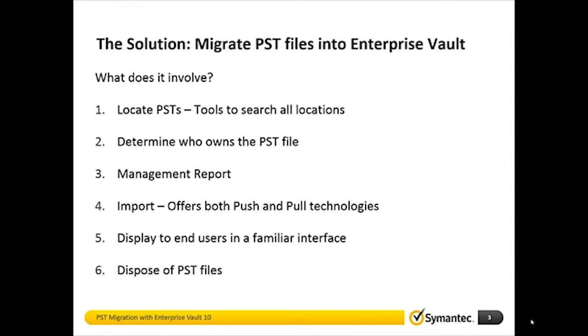What we see as the solution is to migrate the PST files into Enterprise Vault. And on a high level, it involves 6 steps. First, you have to locate the PST files. So we have a number of different tools that allow you to search file servers, workstations, remote machines. Once you've got back that list of PST files, you need to determine who owns a particular PST file. Obviously, when you're going to import it, you need to know who it belonged to in the first place.